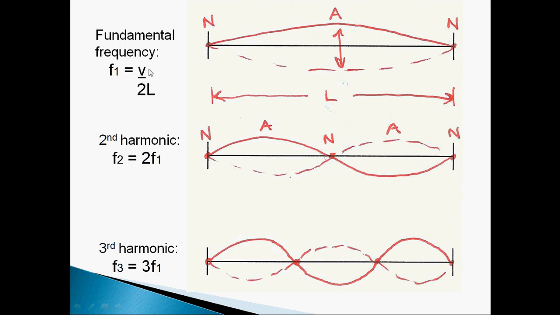In order then to figure out the frequency of this particular wavelength, our lowest frequency or our longest wavelength that can produce a standing wave with nodes on both ends, we can calculate that by taking the speed of the wave and then dividing it by 2 times the length of our string. Okay. To get the second and third harmonics and so forth, all we have to do is then multiply this by 2 or by 3 or whatever.